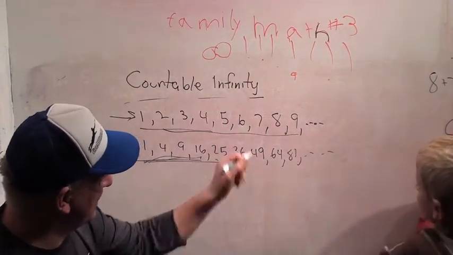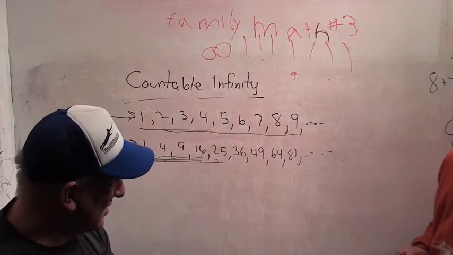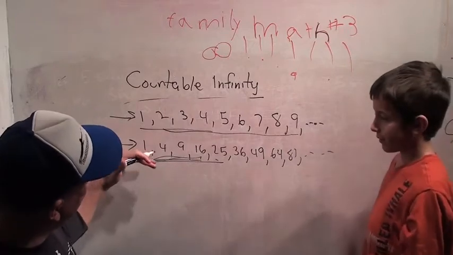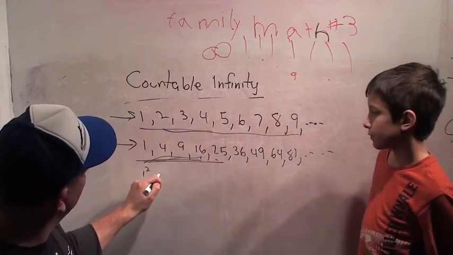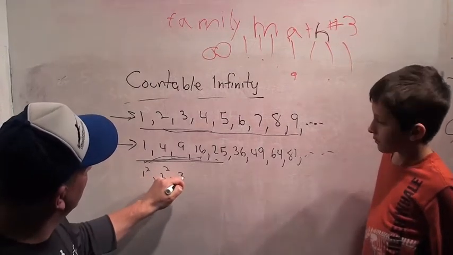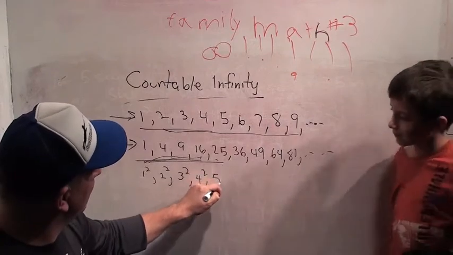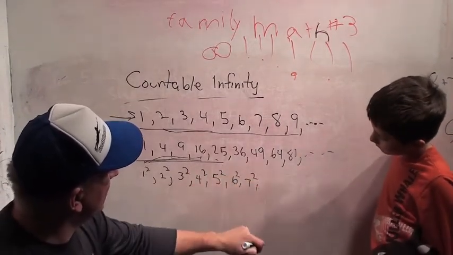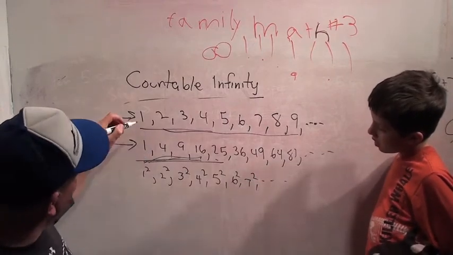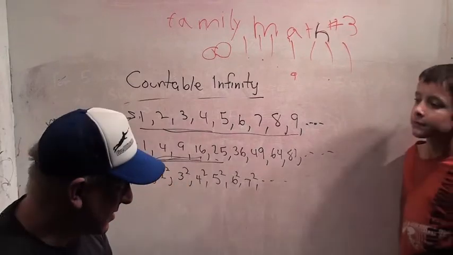So which list do you think has more numbers? This one. That one? I think they're the same. You think they're the same? Why? What tricky trick can we do? You can use that distributive property. Well, I can't factor anything out that's the same, but I can write them like this: 1 squared, 2 squared, 3 squared, 4 squared, 5 squared, 6 squared, 7 squared, etc. And now they match up 1, 1, 2, 2, so that I can count the numbers in this list.